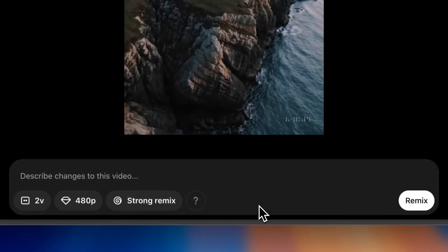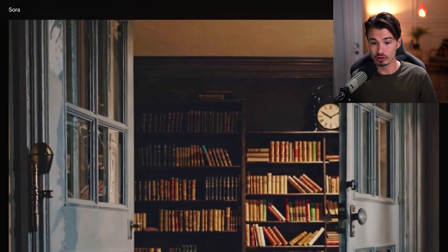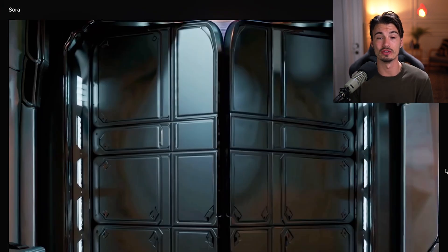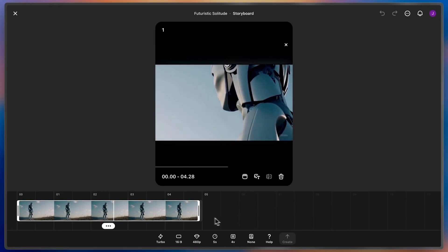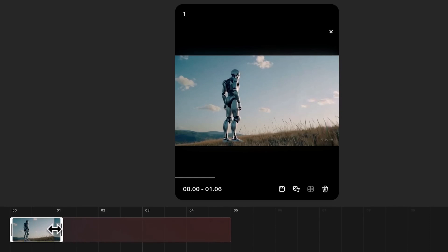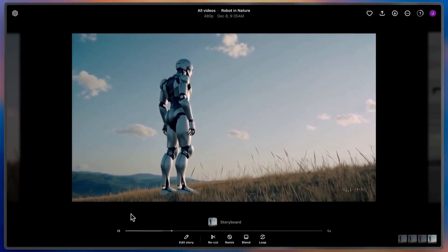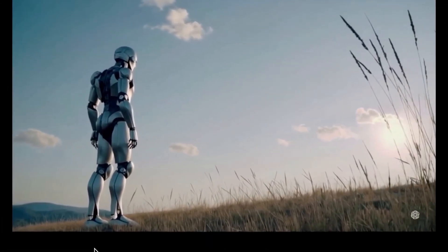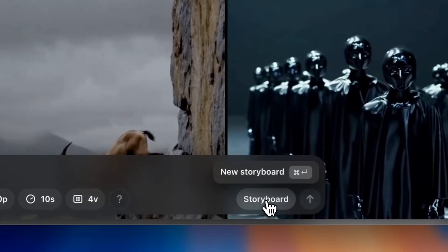They call another feature Remix, which allows you to edit videos with text prompts. Take a clip, prompt to replace the doors with French doors, and you get that transformation — very intuitively, just like a director talking to a post-production team. There's also ReCut: in a lot of generations you'll only like part of the video. If you love the first second but the last four are trash, with ReCut you can take that and regenerate the end, or expand it — giving you needed control in these very random video generators.